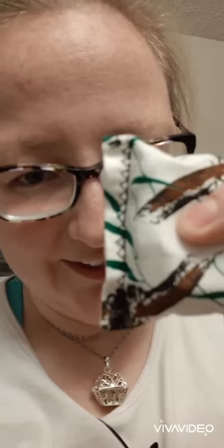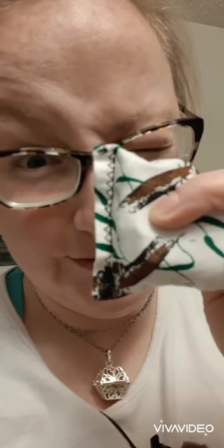See? And I have to say that this stitch, if I can get the zoomy thing to do any kind of zoom. Anyway, this stitch is my favorite stitch. It is the knit stitch on my Brother, which is like this back and forth straight and then a zigzag, and it's really, really secure. And it does save me a little bit of time whenever I'm sealing up things that will fray. Just because I like to have a zigzag and a straight stitch on things that will fray, because it takes longer for them to break down.